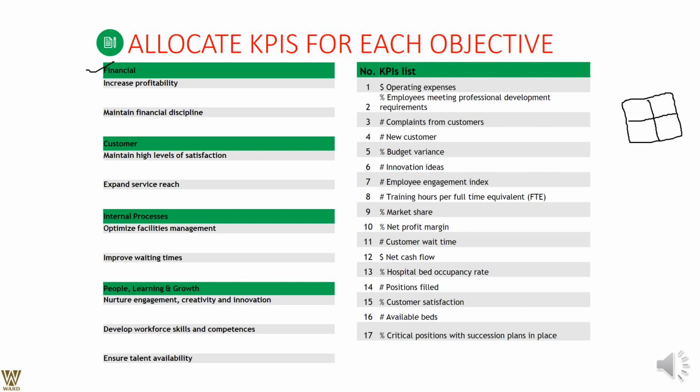The financial perspective is all about the increase in profitability and maintaining of financial discipline. Now, what are we looking at? We are reducing the operating expenses. Yes, definitely. The percentage of employees meeting the professional development requirement, as in the skills and the knowledge that is required to be there. The grievance handling of the internal customers and the external customers.